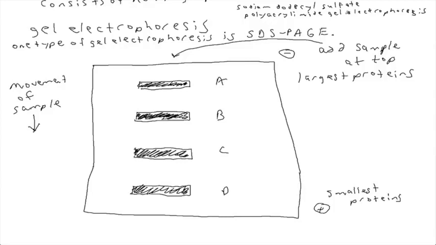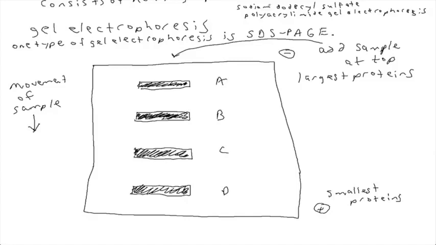So the big thing that's new here is that we're using the sodium dodecyl sulfate. Not all types of electrophoresis use sodium dodecyl sulfate, but this type uses it. Do you remember what was the purpose of using the sodium dodecyl sulfate? How does it function in the electrophoresis? It's negatively charged. It breaks down the proteins and binds to them. Good.